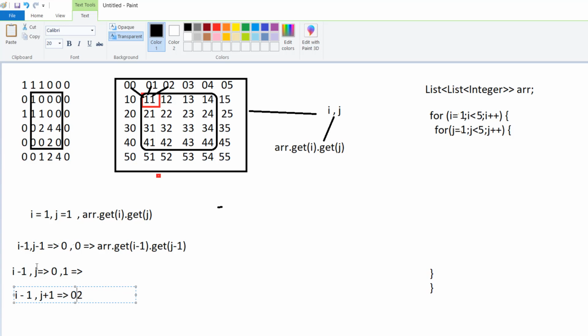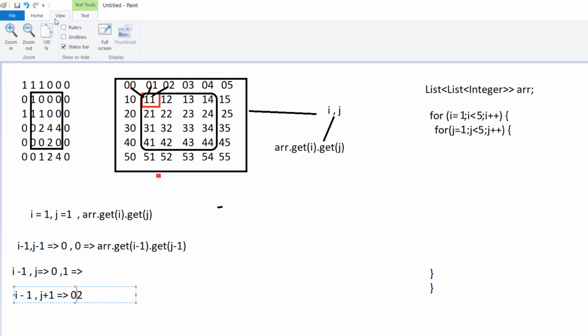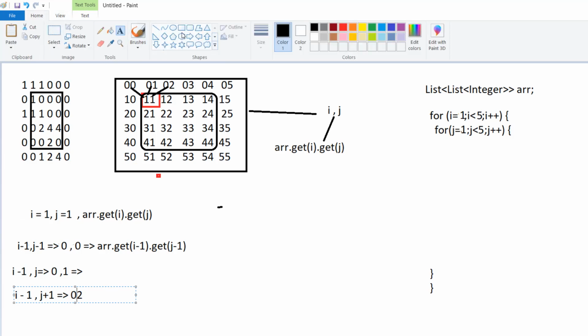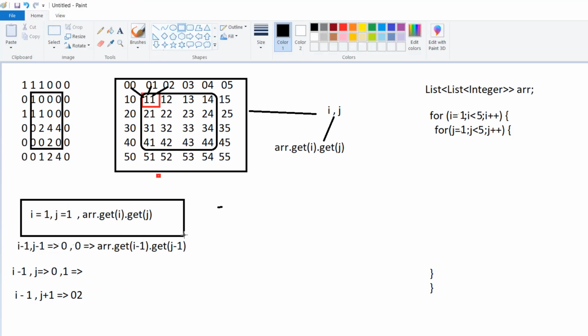So up to now we have accessed 4 different values: 0 0, 0 1, 0 2, and 1 1 is the current value, correct? 1 1 is the central value, and with the help of 1 1 we accessed these first 3 values.